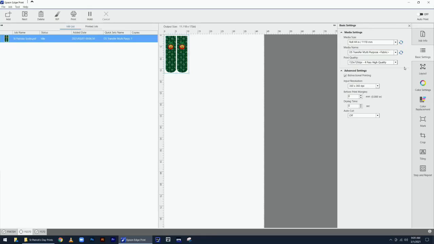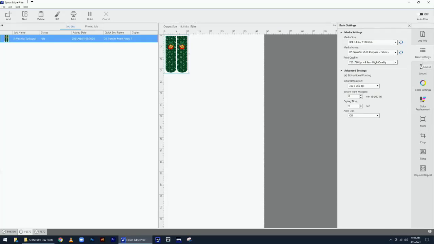So you set up your file one time, and that one file can be used under any one of these papers or color settings. In addition to that, once we click on our paper setting, we now have all of the different options for choosing the different print modes that we have. So similar to a print driver where you have your standard quality, your high quality, your highest quality, now we have that from a simple pull down list, and we know exactly what we're getting. So very convenient from that standpoint. And then we also have some basic controls here for bidirectional printing and so on.